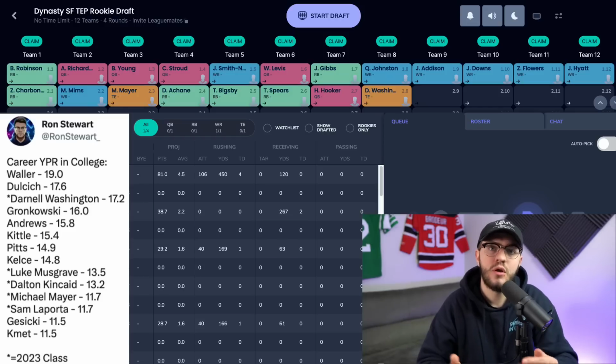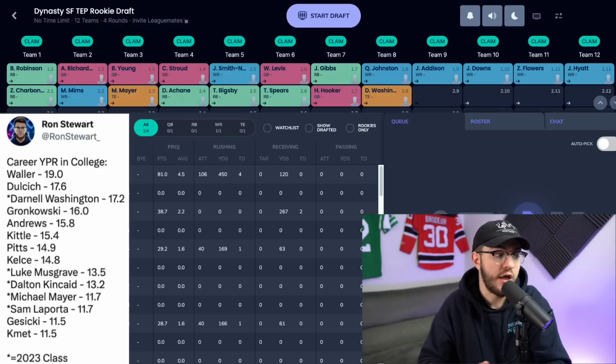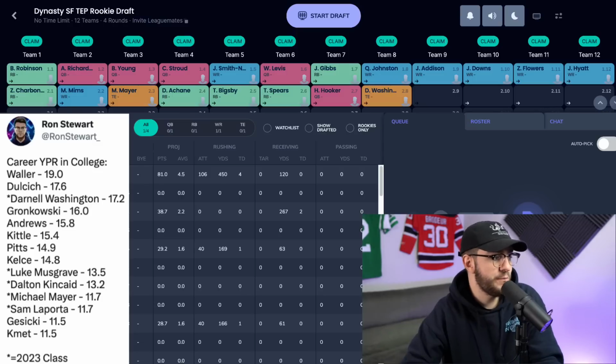We want translatable athleticism. We want guys who are athletic, and then it shows up on the field with big plays, explosiveness, efficiency. And that's what we get with Darnell Washington. 17.2 career yards per reception in the SEC is absolutely insane, right? It puts him above Gronk, who had 16, Andrews had a 15.8, Kittle 15.4. Puts him way clear of everyone else in the class too, with Musgrave at 13.5, Kincaid at 13.2, Mayer 11.7, Laporta 11.7.